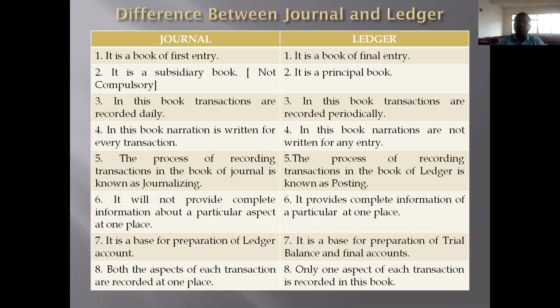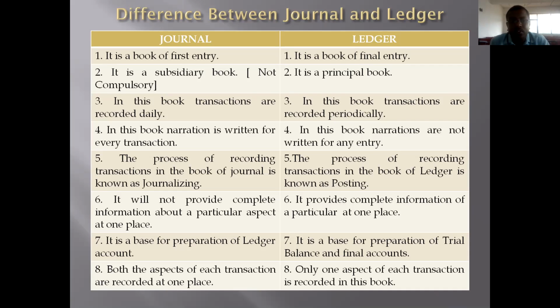Usually this particular question appears for 5 marks. They will ask, explain the difference between journal and ledger. Surely you are going to get one difference question for 5 marks. It may be the difference between accounting and bookkeeping, or the difference between journal and ledger. So you should be perfect with both differences. Surely you are going to get one 5 mark theory question on differences. Understood? Okay. So let us discuss what are the differences between journal and ledger.